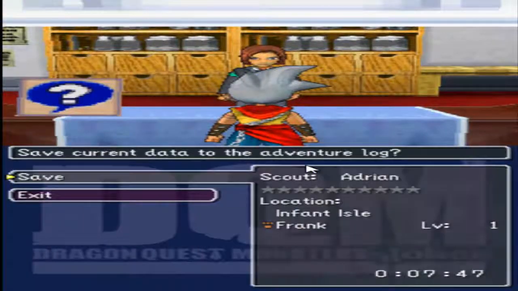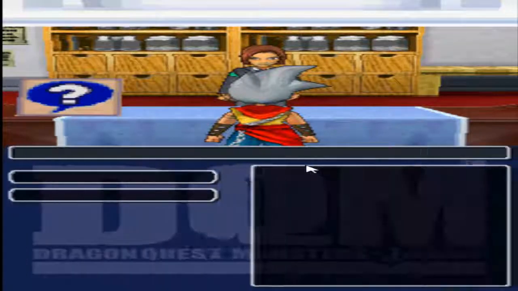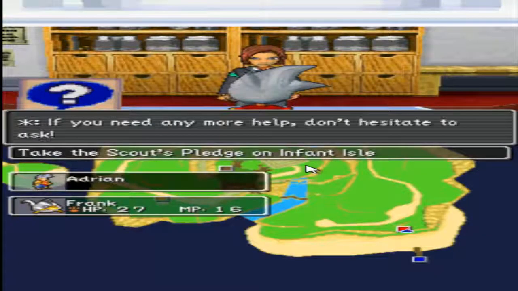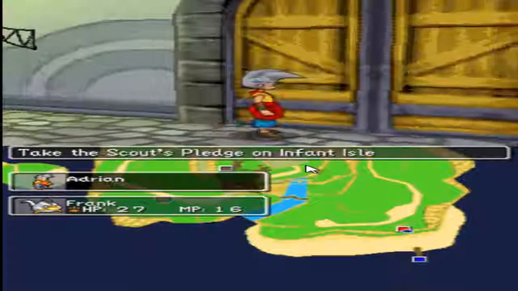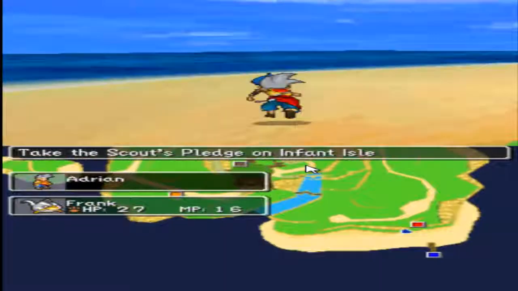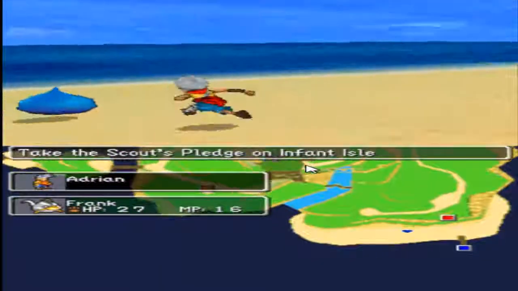I'm gonna save it really quickly. And I think you get levels after beating certain bosses and stuff, and it gets hard to go all the way to the end. We're gonna finish playing the game. You just told me it was on top of some mountain, I think. So we're gonna cross this beach. We're gonna go up. Get back here. You are trapped.